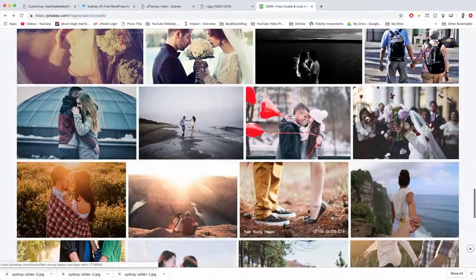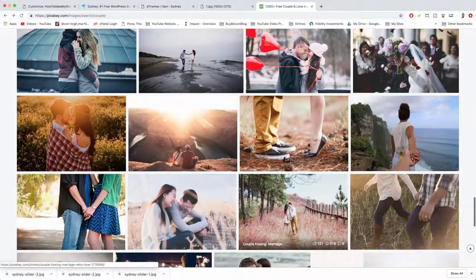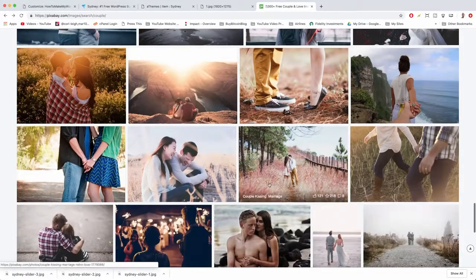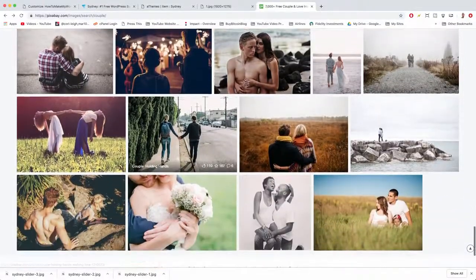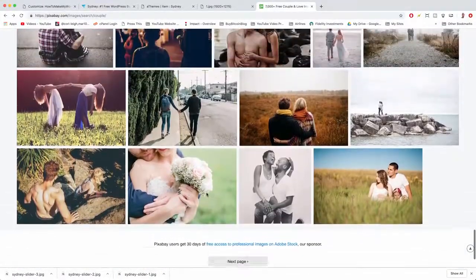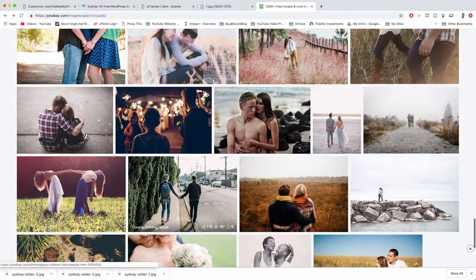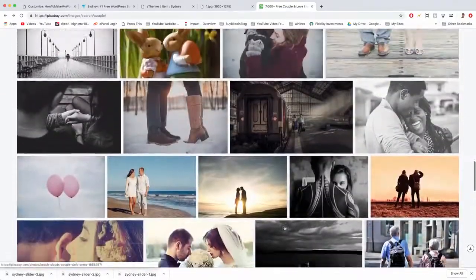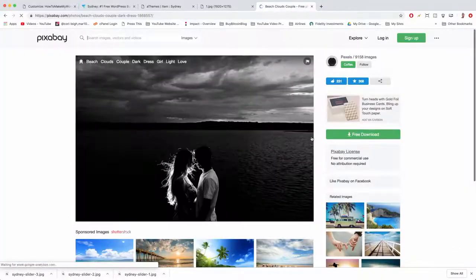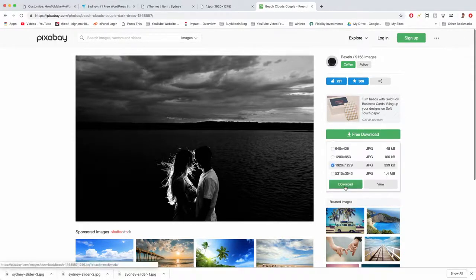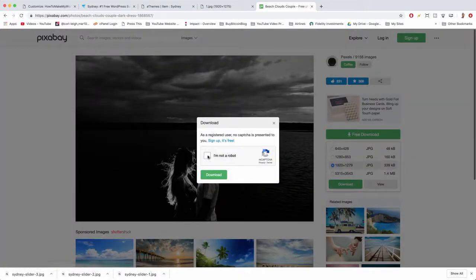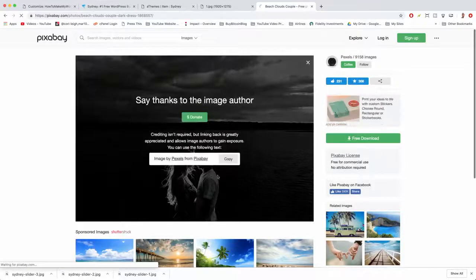Really, the images do make a big difference, guys. If you pick an image that is just kind of awkward to look at, it might get clicks, but it's more likely if you pick a mysterious image or just generally decent looking folks. They don't have to be good looking, but just cool looking usually works. And ooh, that's cool. Yeah, that's super, super cool. You wonder what these two are doing in front of that lake. Is it a proposal? Is it a breakup? We're not sure. Let's click free download, download image. I'm not a robot. Download. That should do it.